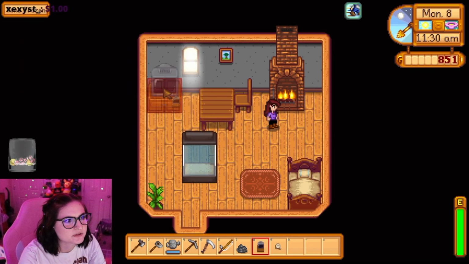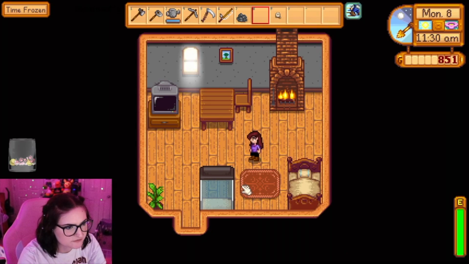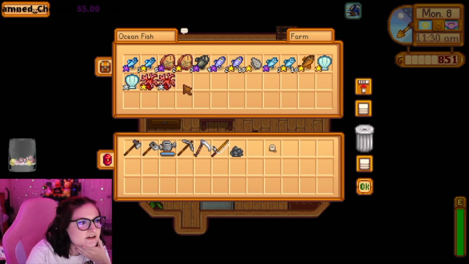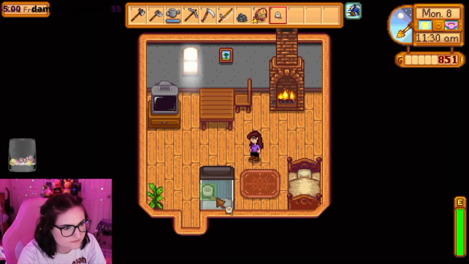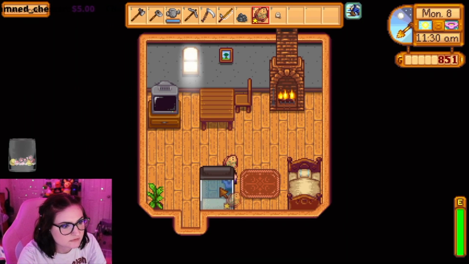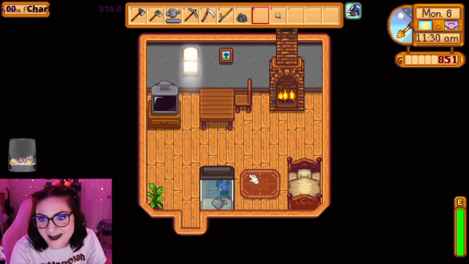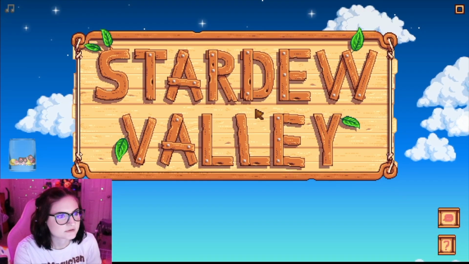I don't even know where to put that. Why can't I put this against the wall? Maybe right there? Can I get a fish to put in it? What kind of fish? I feel like a flounder is the coolest. Let's get a flounder. Oh, he's in there. I have a pet flounder. I think we're done. Okay.